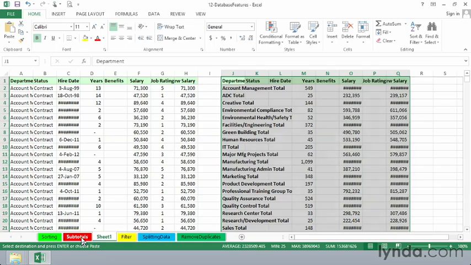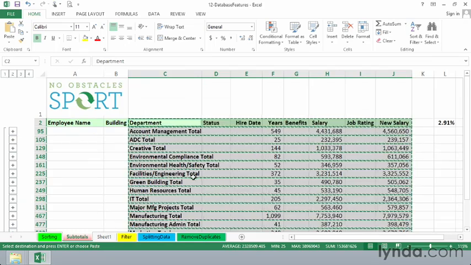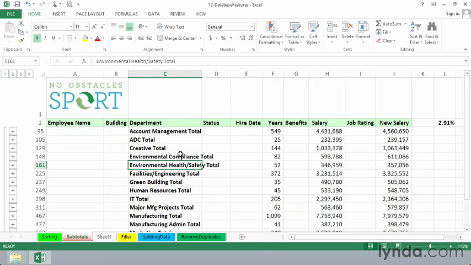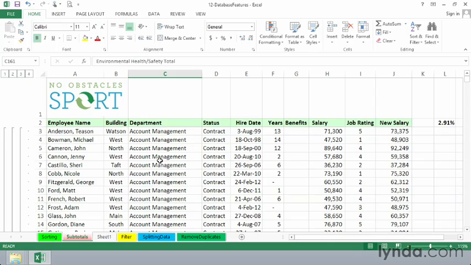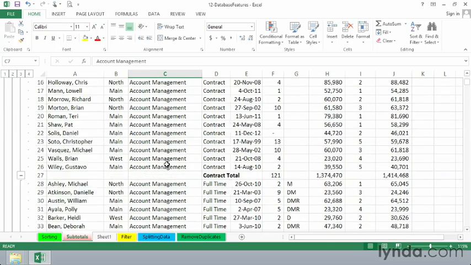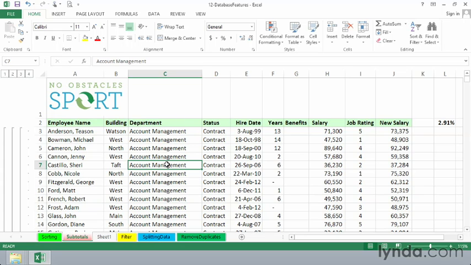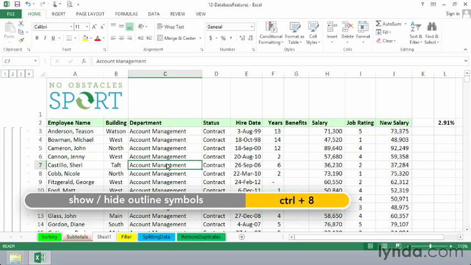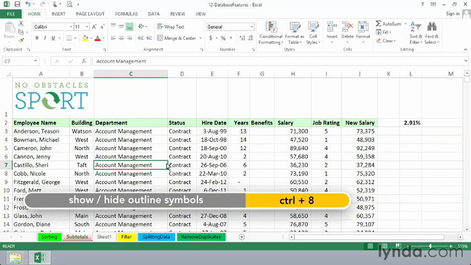So there will be times when you need to copy this list. Come back here, we'll press Escape, and we're back to our normal view. So when you work with this feature, again, many times you're likely to want to see the totals, possibly copy these, possibly print them. You might continue to leave it in this view for a while. If you want to work with this and not worry about expanding and collapsing it very often, you can hide those outlining symbols with Control-8 or bring them back with Control-8.